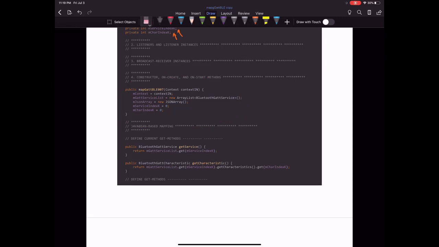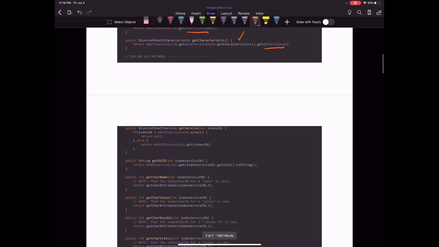Now, we're going to build this using a Java Bean-based mapping, and that has certain rules with regard to how we name the getter and setter methods. These are pretty straightforward. We can get the service, we can get a characteristic, and what this does when there's no value in the input, it just returns whatever the current service or current characteristic is.